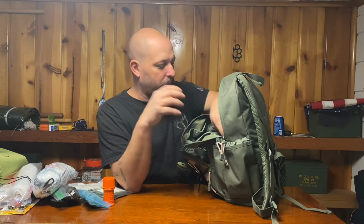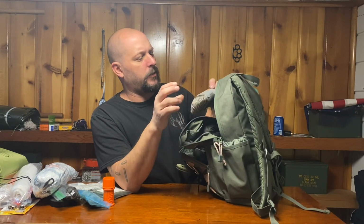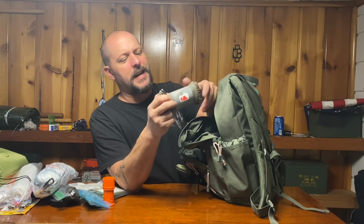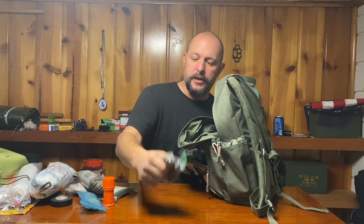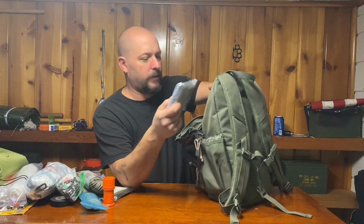In this bag too, I don't have socks, but I do keep a brand new package of socks in my vehicle. Here is one of the 550 paracords. This is a UST, I believe it is not actually 550. I think the strength was like 100 something, but I threw it in there to have a little bit of additional cordage. That is real paracord right there, but not a lot.